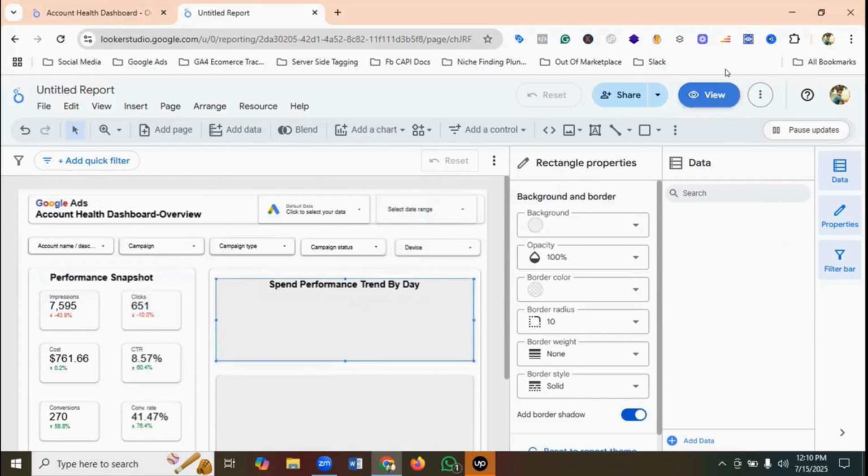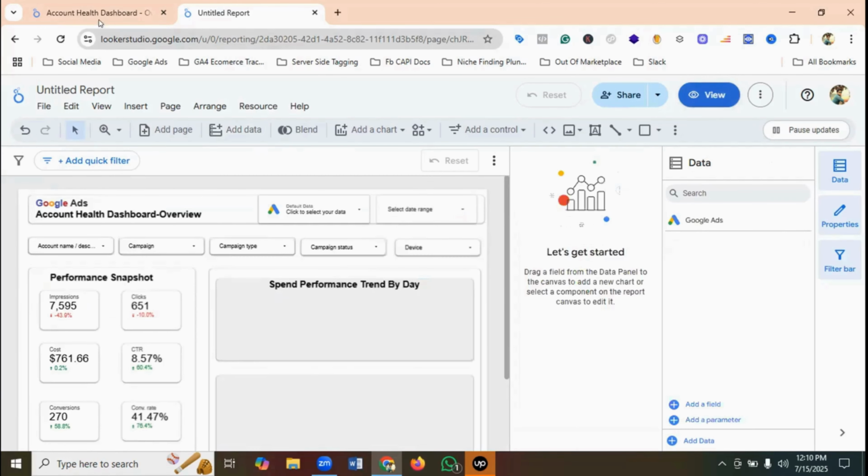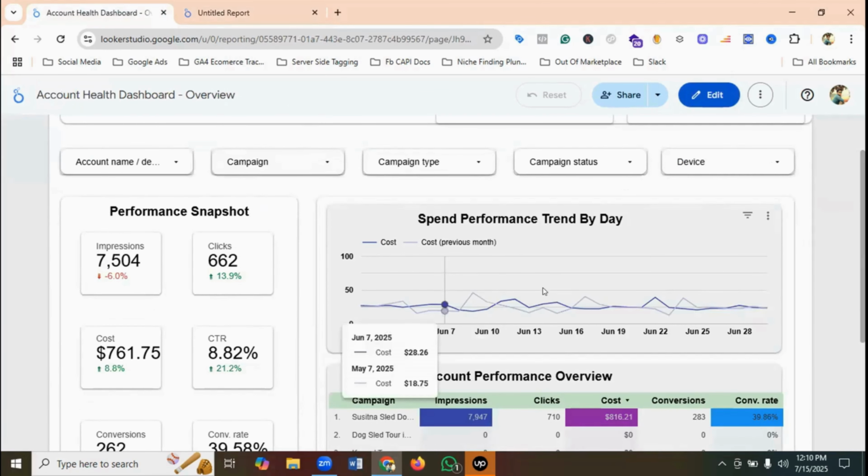Okay, so let's see it. Spend performance trend by day. Now we need to use a time series, okay, like this.